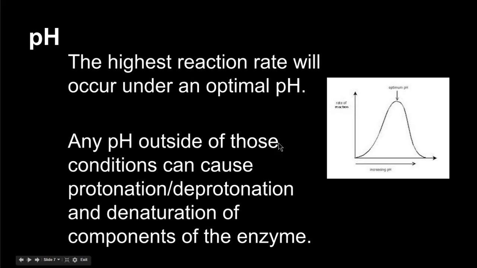But the pH, you can think of it in the sense that, on a protein you have so many positive and negative charges, and all of those charges have to be in place. And there's some optimal pH that will represent the appropriate protonation and deprotonation of the various amino acids and whatnot on that protein. So when you veer away from that optimal pH, wherever that is, you will begin to lose functionality of the enzyme and therefore decrease the reaction rate. Okay, so those four factors are all factors you want to try and keep straight in terms of their graph and their function.